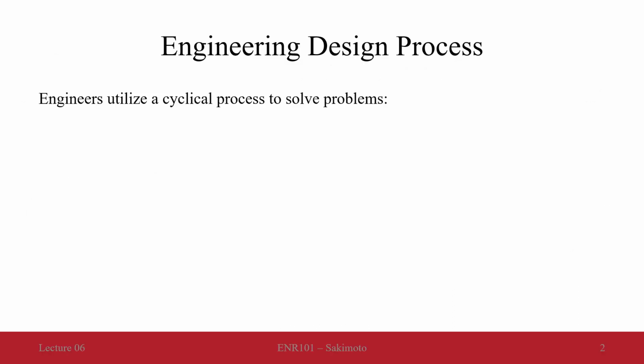Now, to a little bit of review, we as engineers use this so-called cyclical engineering design process to solve problems. It's what we call a heuristic model, meaning that it's not an exact series of steps that must always be followed, but it provides a guideline of how we orient ourselves and guide our process of identifying the problem and ultimately solving it.